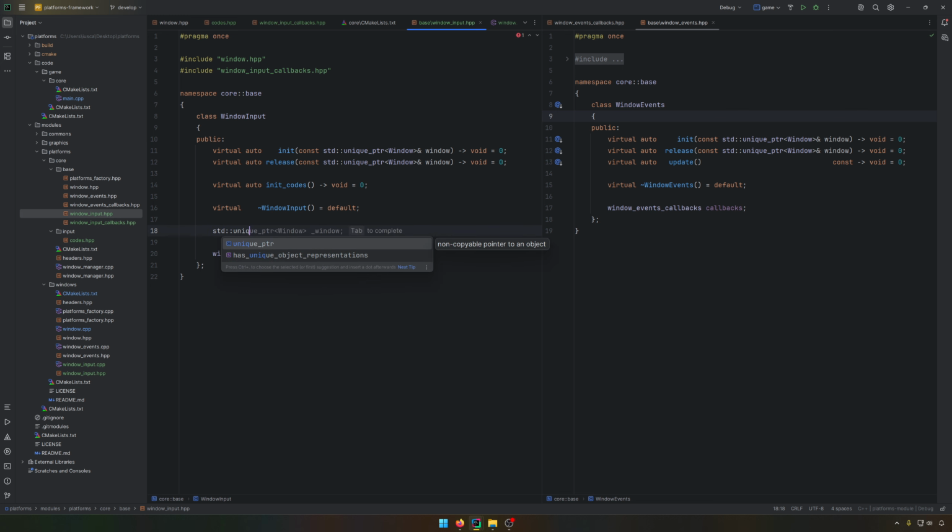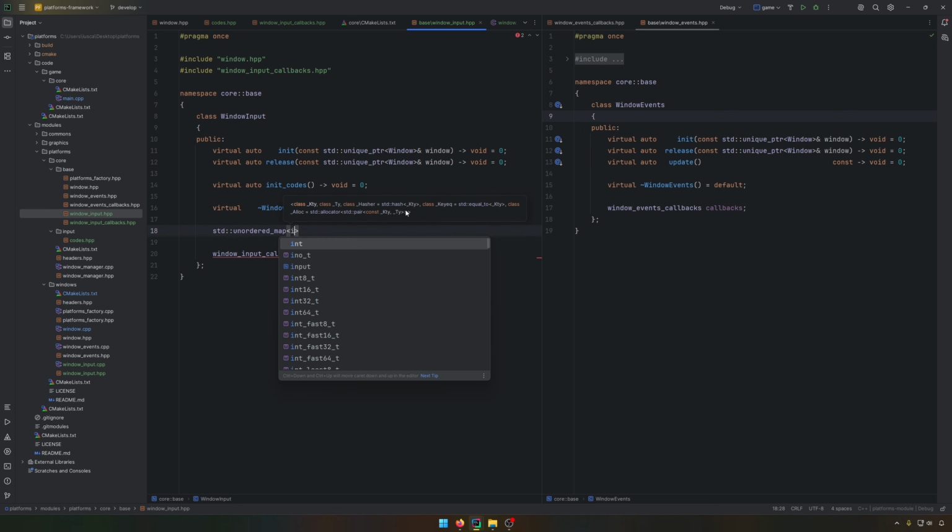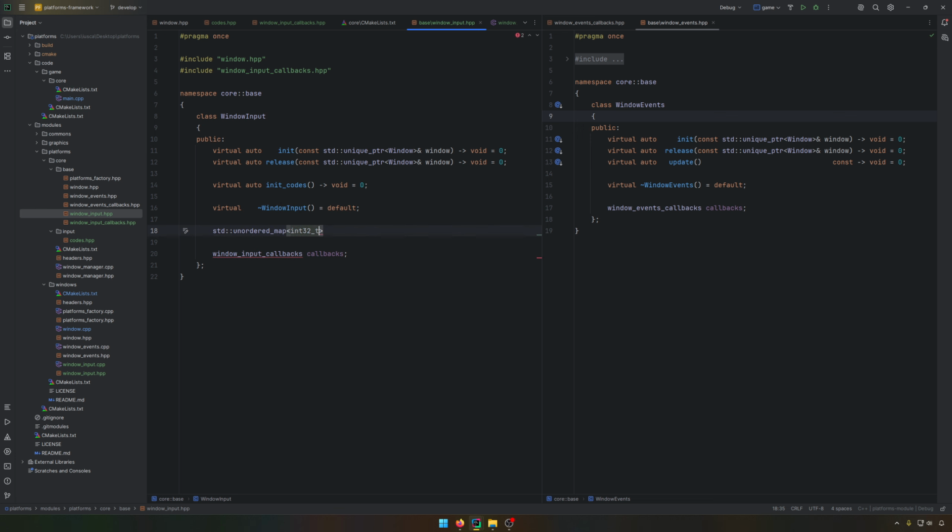Okay, and what we will do further in our base window input class, I want to have an std unordered map, which will have the int as the key. As for the value, we'll have the input codes, and we'll name these codes.